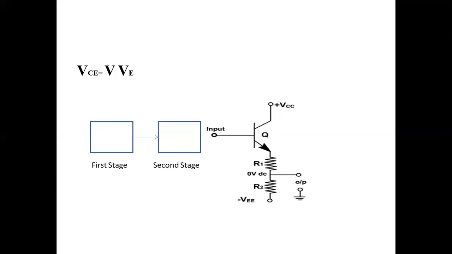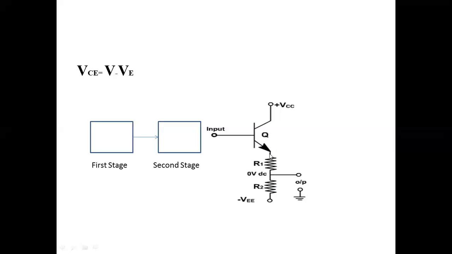Now, our task is how to make this VE as low as possible. We have to go with this level translator. And what does this level translator consist of? Here I am trying to show you a very basic circuit of a level translator, which is formed with the help of a voltage divider circuit. So for the voltage divider circuit, we should use this kind of two basic transistors.